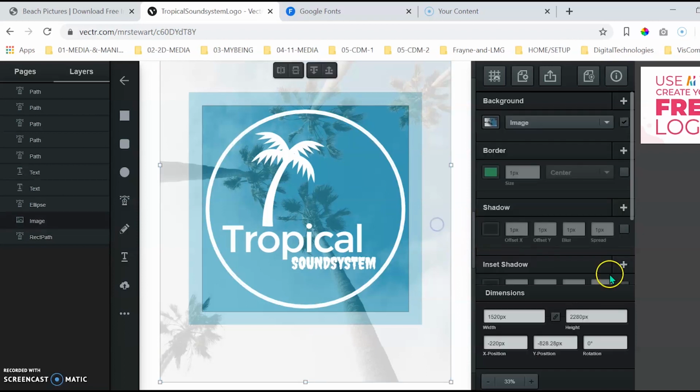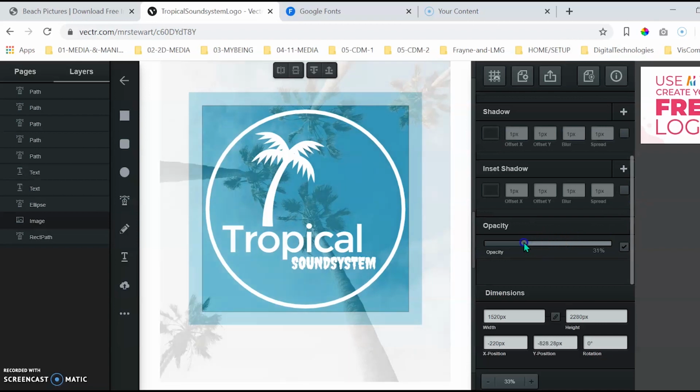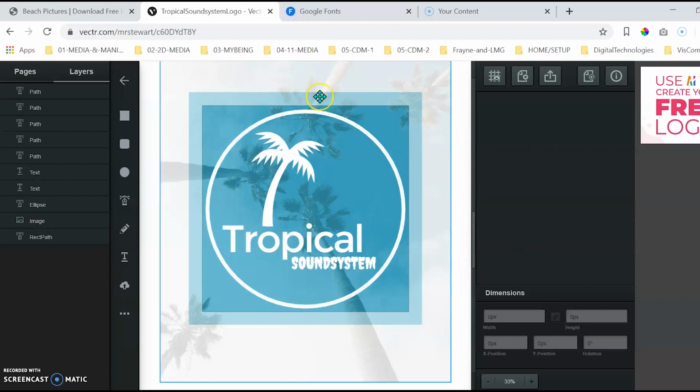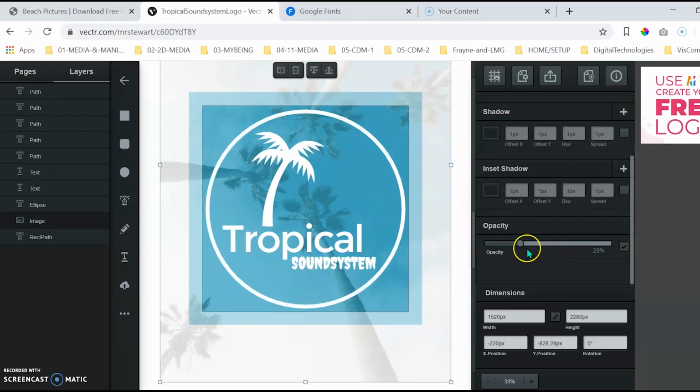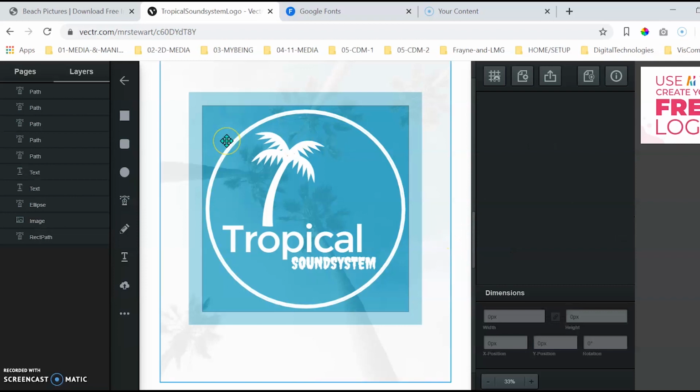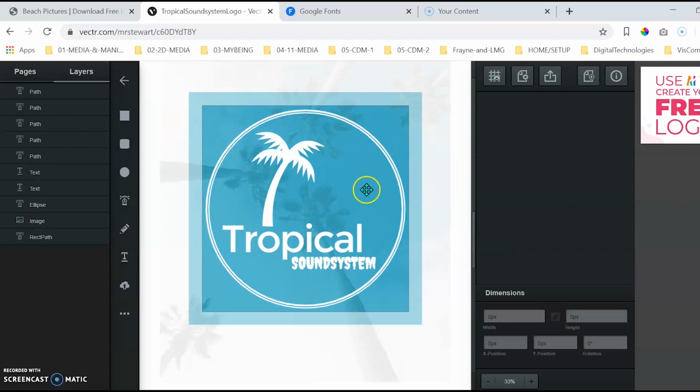That's starting to look pretty cool. Might even change the opacity a bit more on our background image. I think that's starting to work. There we go. So I'm pretty happy with the way that's looking.